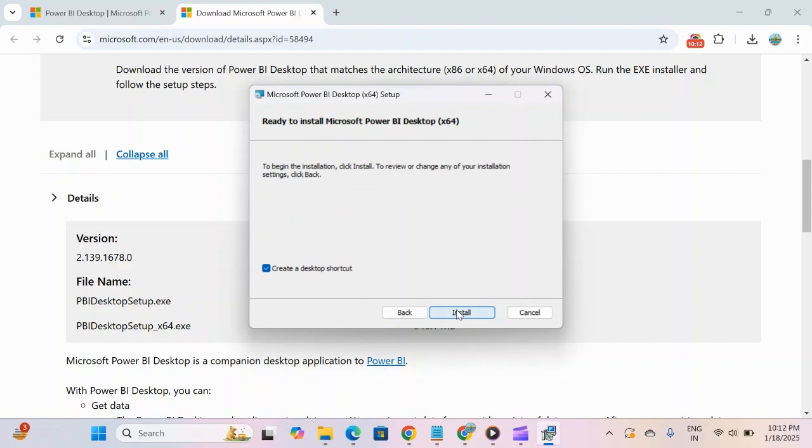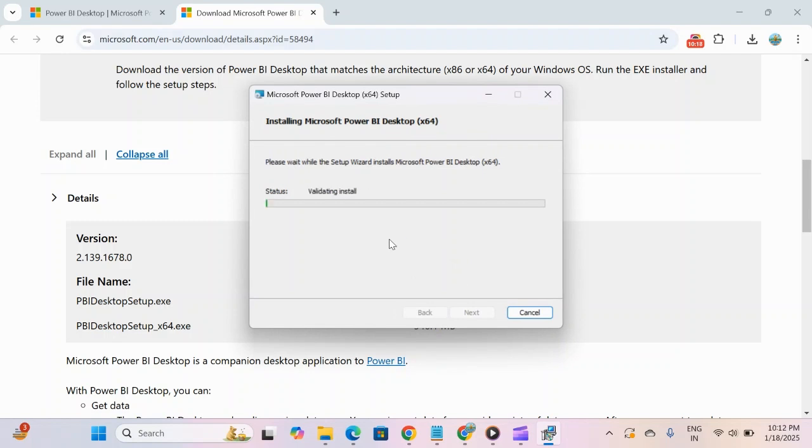Here finally we are installing it. Click on install. Now wait for some time.